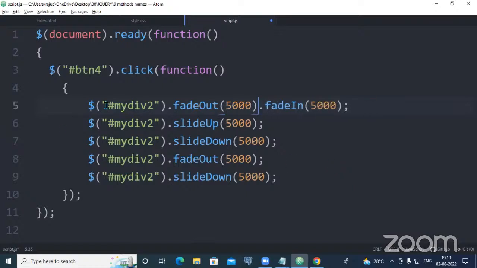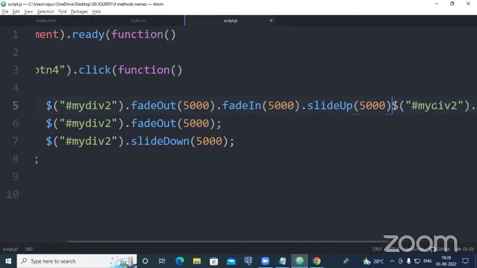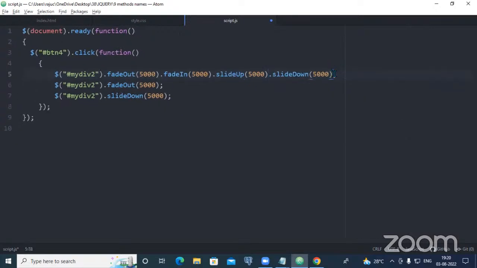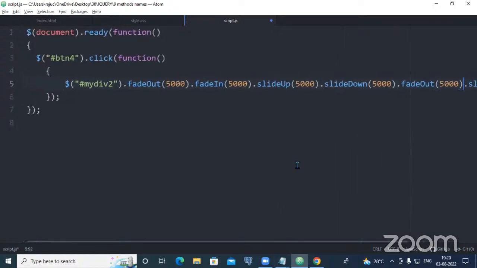If this one first executes, after completion of that, chain dot, again delete, chain, again delete, chain. That's it. So this one we can call a chaining rule.